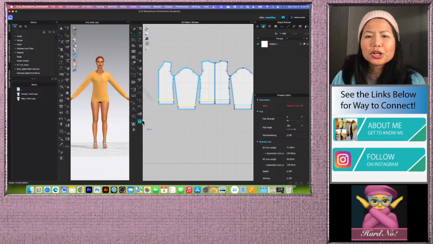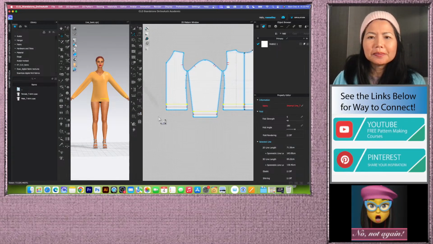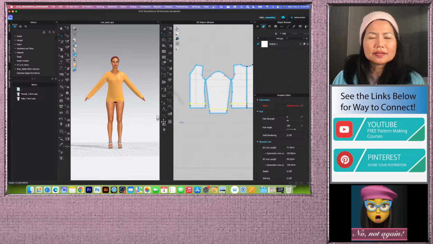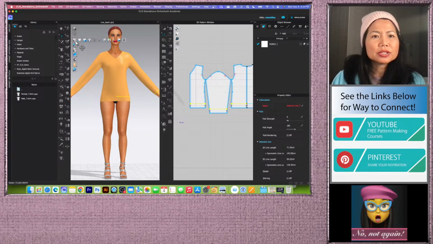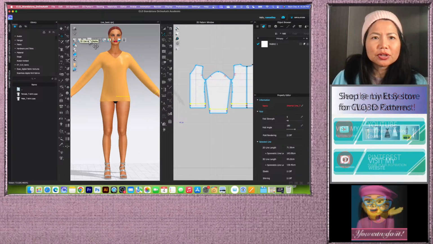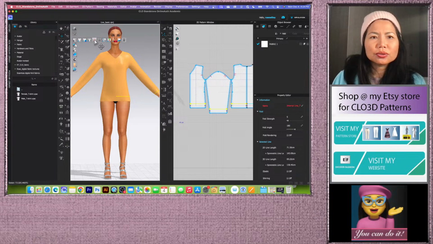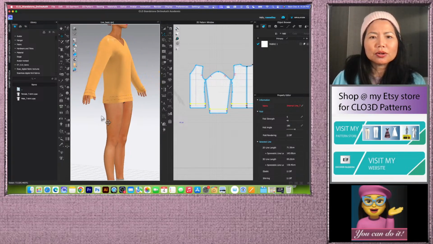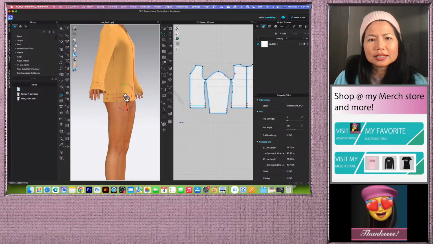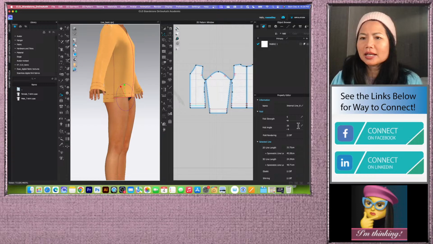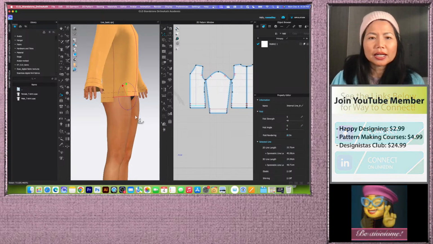Okay, so now I'm going to fold this hem, okay? Let me expand this 3D window. To fold the hem, first I want to select this display menu and click on show this internal line, and we are going to use this fold arrangement tool. Click on it to select and then click on this center line, and I'm going to click and then drag it up, and then come over here to this property editor, and we want to slide this fold angle to 0 and then turn on this fold rendering, okay?